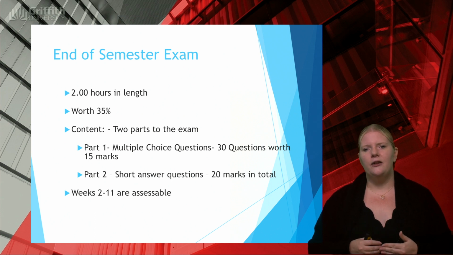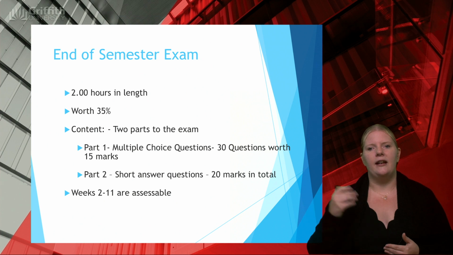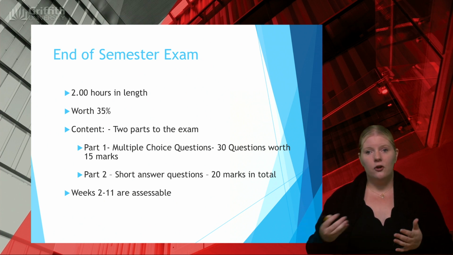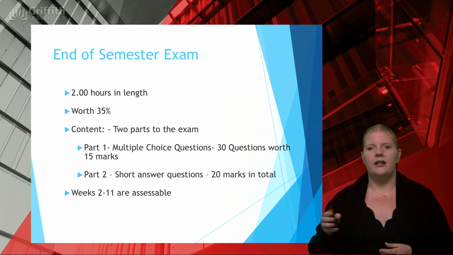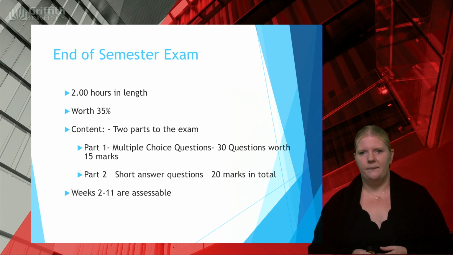And when we mark your multiple choice questions, we actually send them off to a machine and the machine marks it. We do not double check that at all. So it is up to you to make sure that you are writing in a 2B pencil so that the machine can pick up your correct answer.